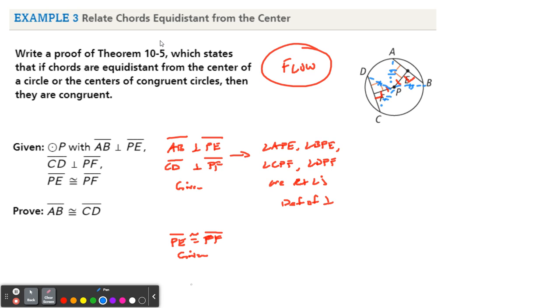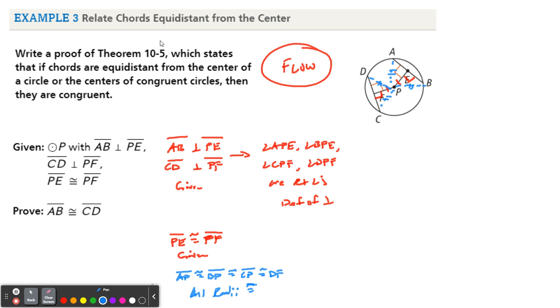So that's a completely separate idea, which I'm going to go right down here. And again, this might be tough to squeeze, I apologize. So I'm going to do it in color. We're going to say that AP is congruent to BP, is congruent to CP, is congruent to DP, and that's because all radii are congruent, right? It's a circle. The radius is the constant. That's what makes it a circle. So all radii are congruent.